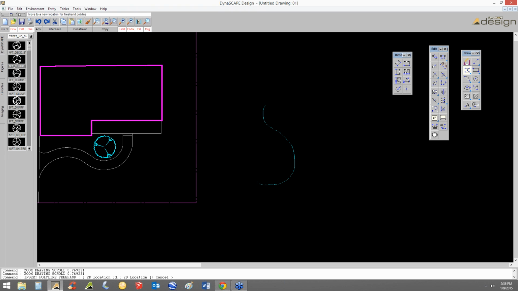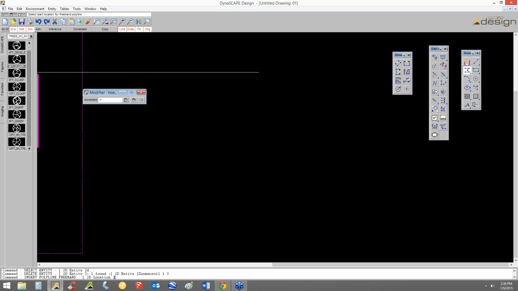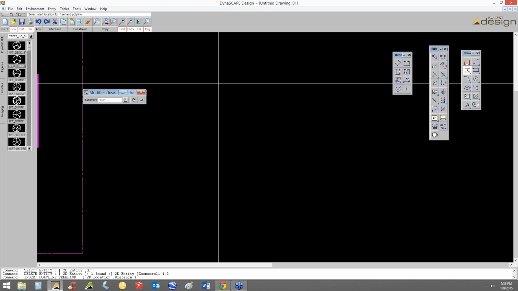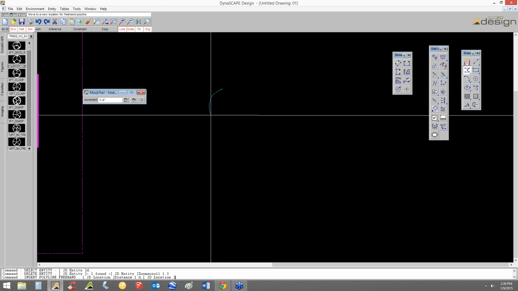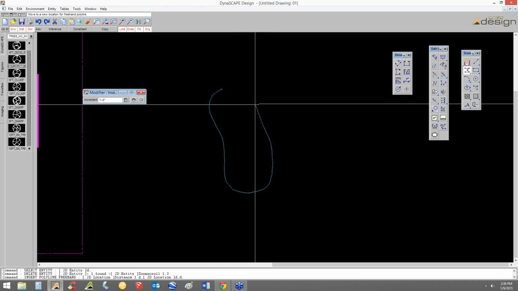But here's another really useful thing with this tool. If you do ground cover beds and you just want to make some areas, you can set your increment to maybe 1-foot increments and draw a bed line like this.